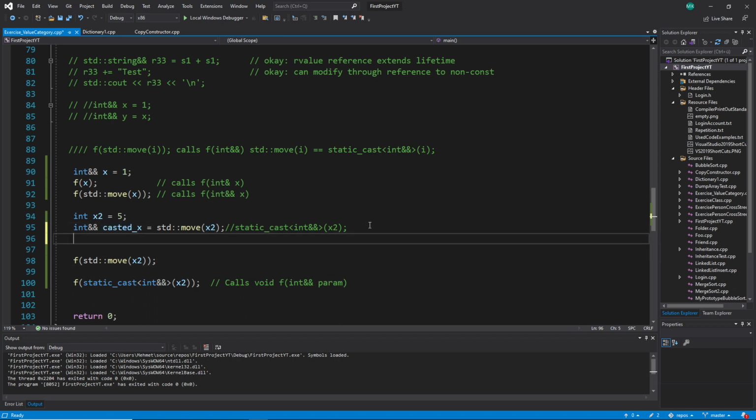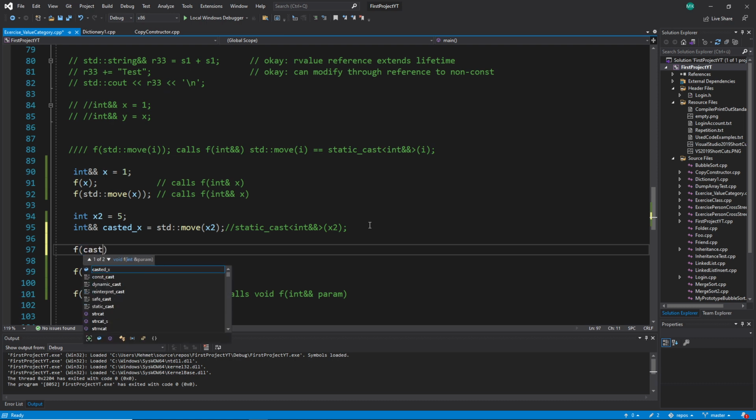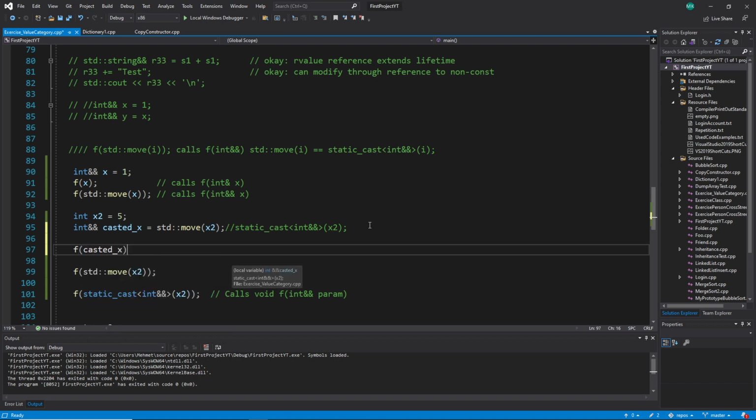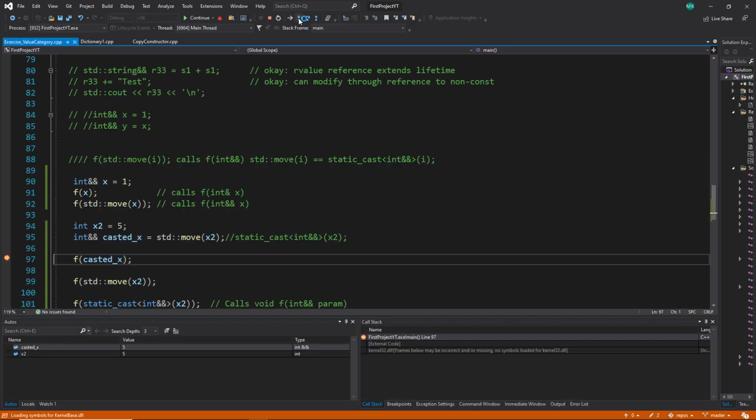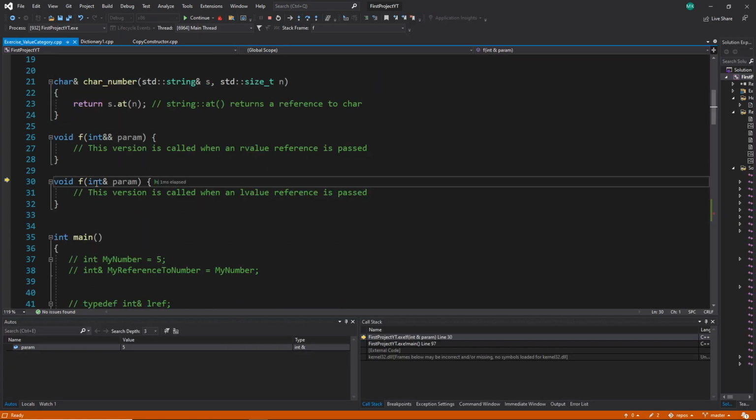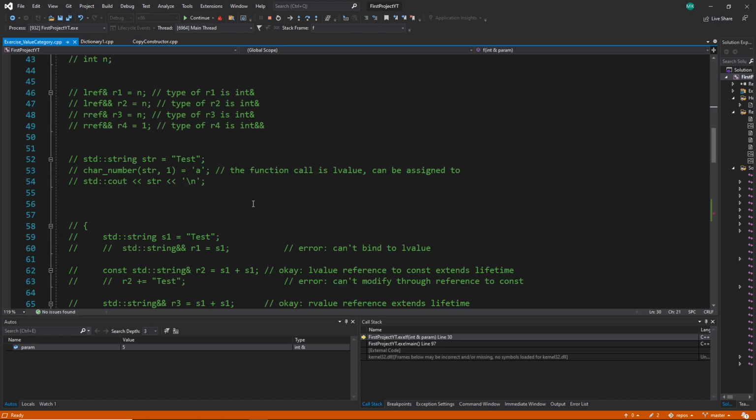Let's call fcasted x, and what do we expect now, what happens? Let's make a debug to see it, start it, and we get what? Not an error, the wrong function call, which we did not expect.